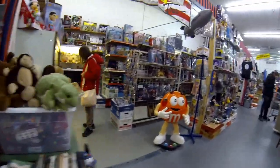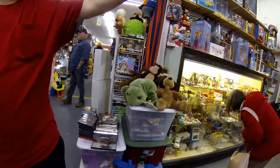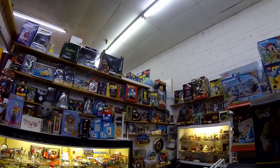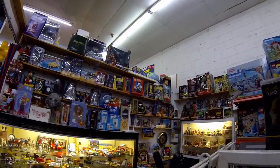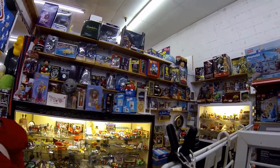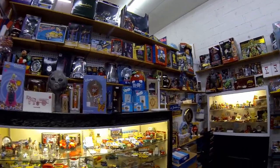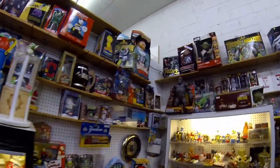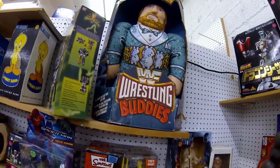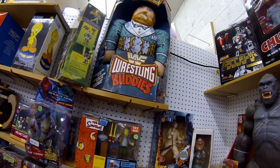There's that crazy wrestling buddy. Wrestling buddy? That last one sold for $900. Oh, wow. Ted DiBiase. That's wild. We have another friend that had some vintage wrestling stuff he wanted me to sell for him. It was sitting on eBay for like a year. No one bought it, so I'm giving the items back to him. But the last one sold for $900. Wow, that's wild. They made Macho Man, Hulk Hogan. Those are the popular ones. They didn't make a lot of the $1 million man.